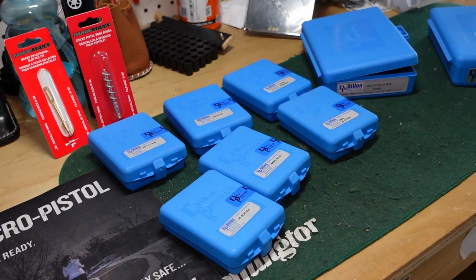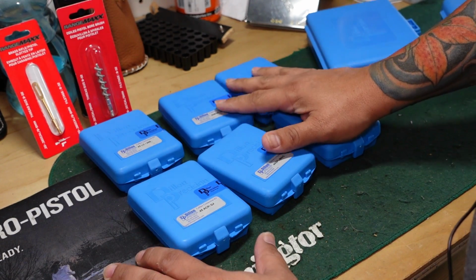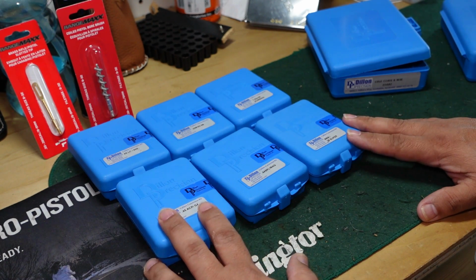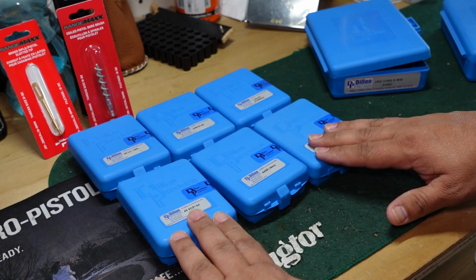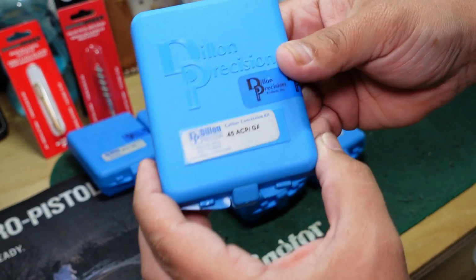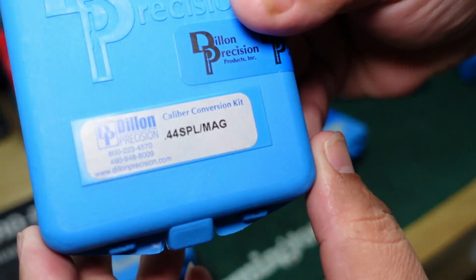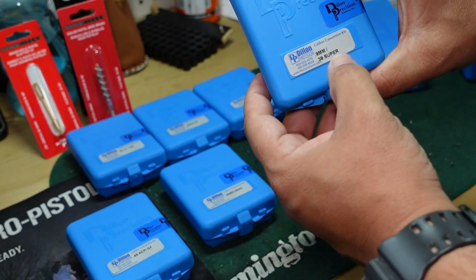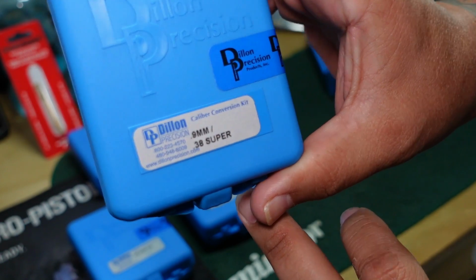Okay, let's go ahead and start with caliber conversion boxes. On this left hand side you will find all the caliber conversions that I use in my Dillon 550C. And I will show you the actual mounts in a second, but I've got the 45 ACP, which is one of the calibers that I reload, 44 special, 44 mag.